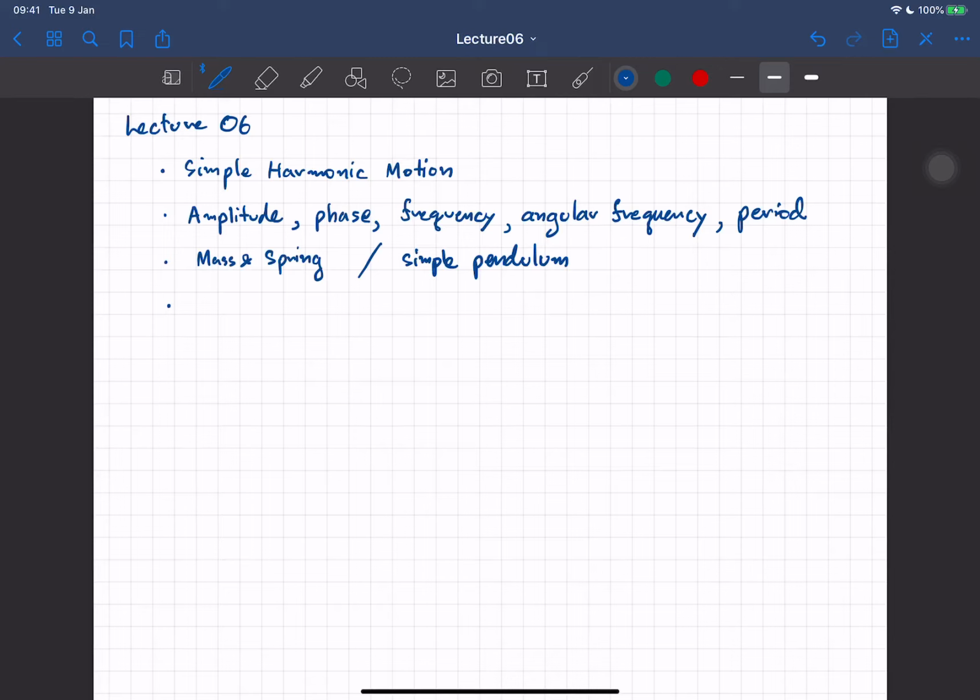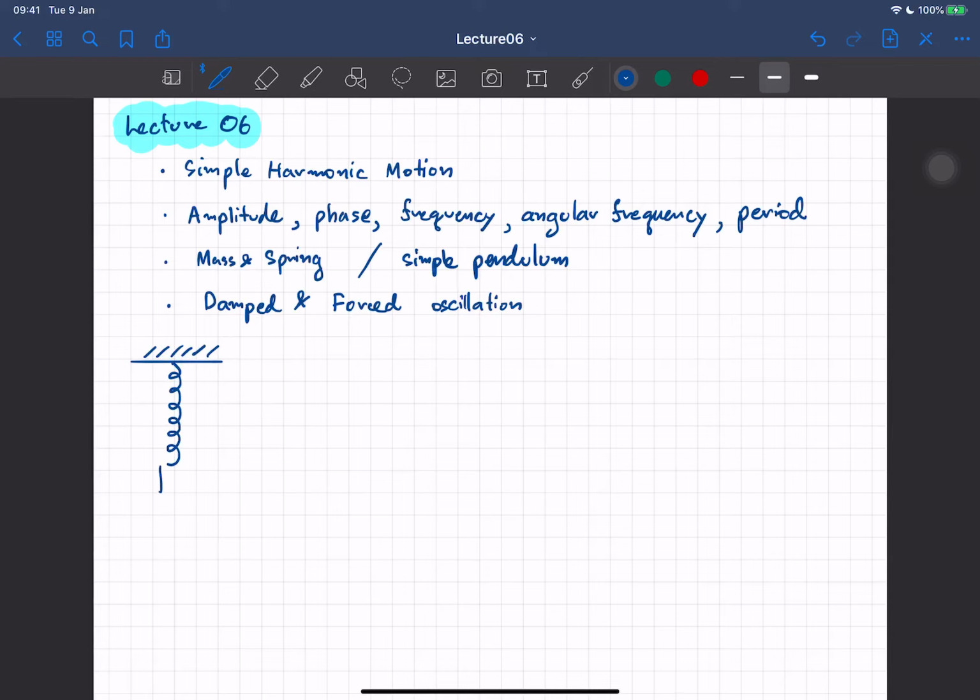And the last topic is damped and forced oscillation. Okay, again, we're not gonna spend too much time on those two, and we're gonna talk only qualitatively about damped and forced oscillation. Okay, so the first thing we probably need to try to describe is how the mass moves, the mass and spring, the one in the simulation that I just showed you, right? So let's be a little bit more systematic. So I'm gonna draw it, though not as nicely compared to the simulation.